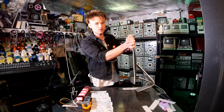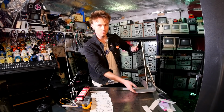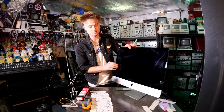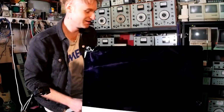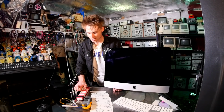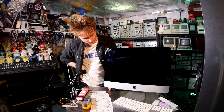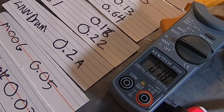Right now, we have Johnny. Say hello, Johnny. Hello. Right now, we have his editing computer that was brand new a couple of months ago, but needless to say, it's taken a little tumble. I'm going to plug in this iMac and see where we're at. I've got to find the on switch as well. Right, let's turn it on.